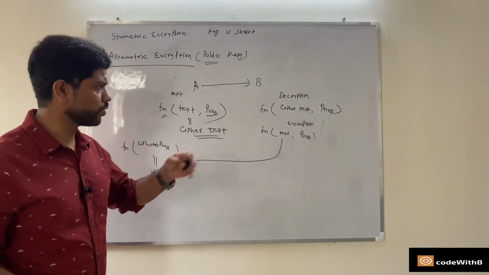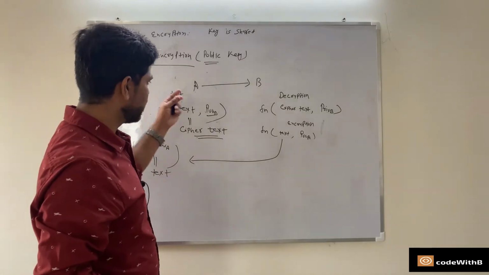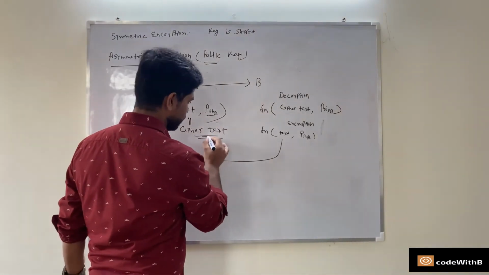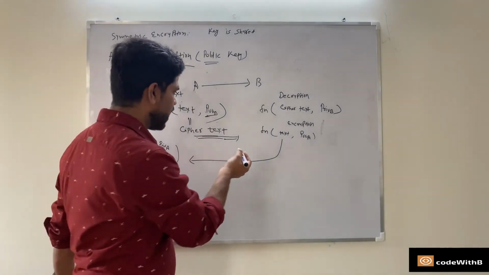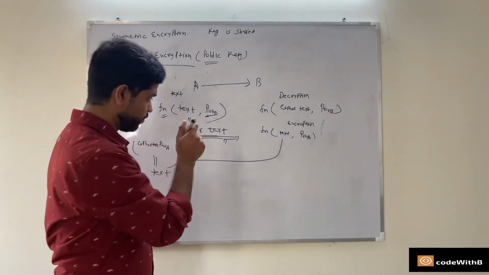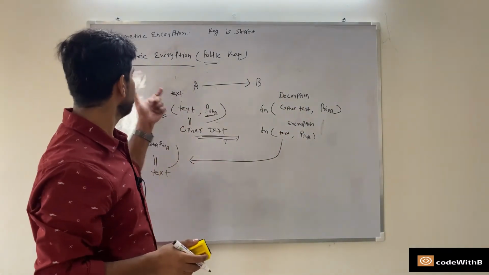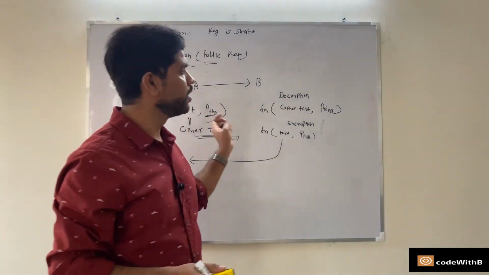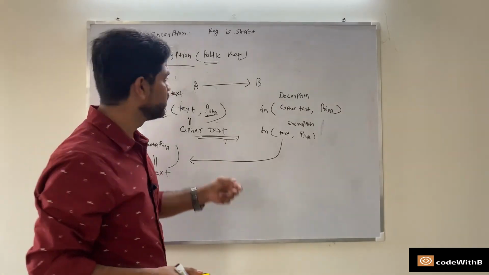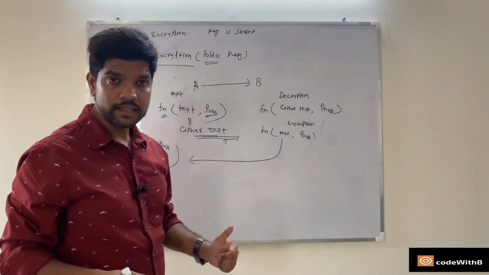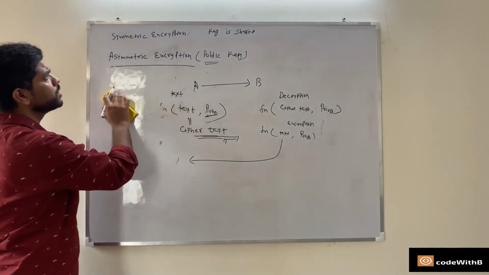Suppose I am not authorized to access this data, but I know the public key of B. So whatever data I have, the data which is traveling on the network, even if I know the public key of B, I cannot decrypt this data, because for decryption the private key is required. So in this way asymmetric encryption is safe for the network whenever the data has to travel over the network. So asymmetric encryption is really safe. Now when can we use symmetric encryption?